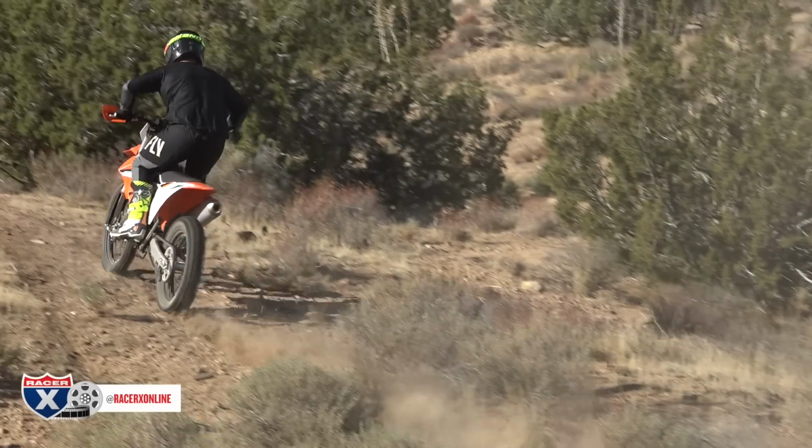Today when I rode it, I definitely noticed a little front end push in the sand. I don't know if that was maybe the tire or not, but I've ridden some heavier bikes in the past when I was on different brands, and I think the chassis, honestly, for all around, is right down the middle good. It's not like, oh, I have great stability but it doesn't corner. It's right in the middle where it does everything good right now. You can go fast with your buddies across the desert if you want, or you can turn it on tight technical trails.